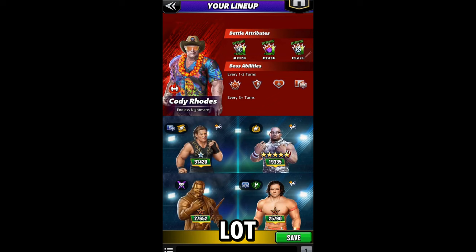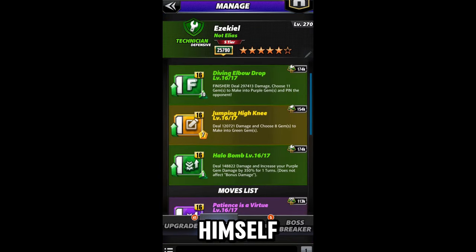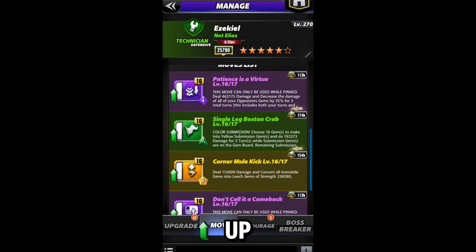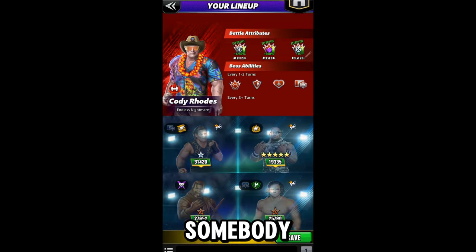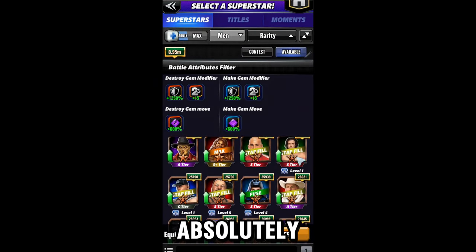One person who has a lot of purple gem damage but doesn't really make a lot of purple himself is actually Ezekiel. 350% for one turn is super nice, but you get to choose with the finisher. It's an awkward setup no matter how you do his moves, and that's why no one ever really uses him anymore. But he could be somebody you use in this if you can find a way to use him. Absolutely, please let me know.